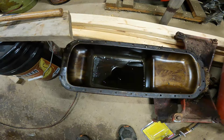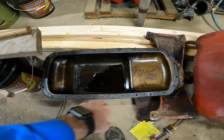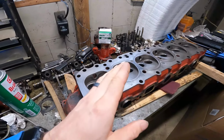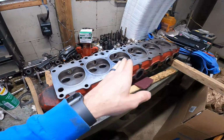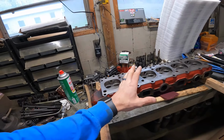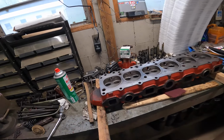Not that I really have to, but there's some junk in there, so we don't want that going through the engine, and I need to clean up this side. So we'll work on that, get that cleaned up, and then reinstall that. Number two, hopefully we'll get everything reinstalled with this head, as we finally have the other valve parts that we needed. So we'll try and get everything installed here and get everything fixed up with that. Hopefully all the valves and everything seat properly. I do have a valve lapping tool, but really hoping that works instead of having to take it to a machine shop. So we'll see what happens there.